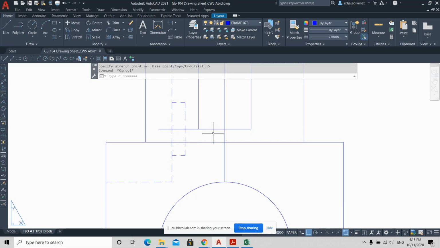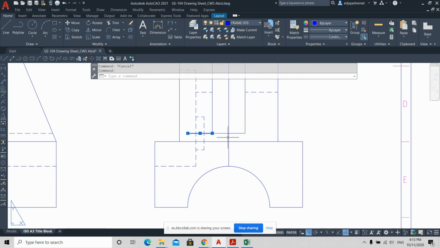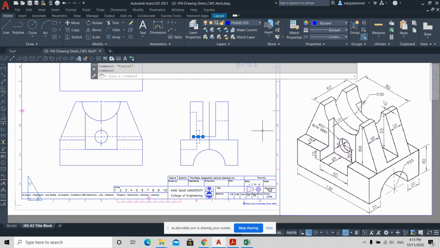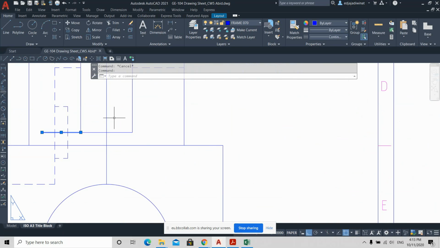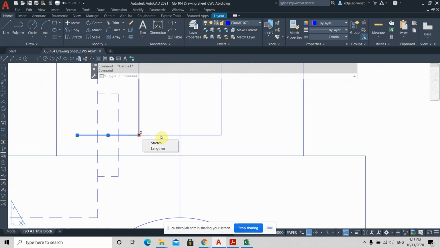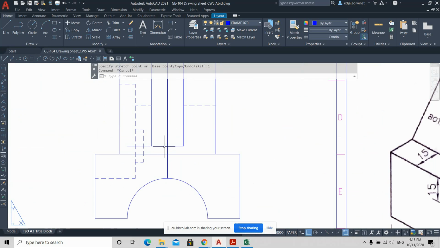5 milli. As usual, if you have heard, or if you have not, I will let you know now. If two different lines are connected like this, you need to give a gap. So I will give a gap there, because this is the visible line and this is center line. So don't let them connect each other. Okay, now it's center line already.